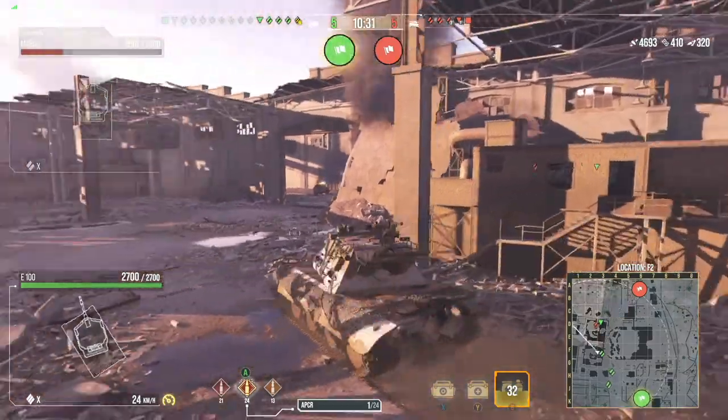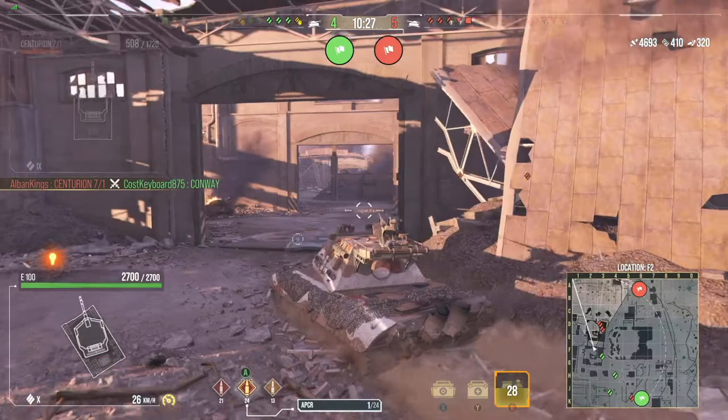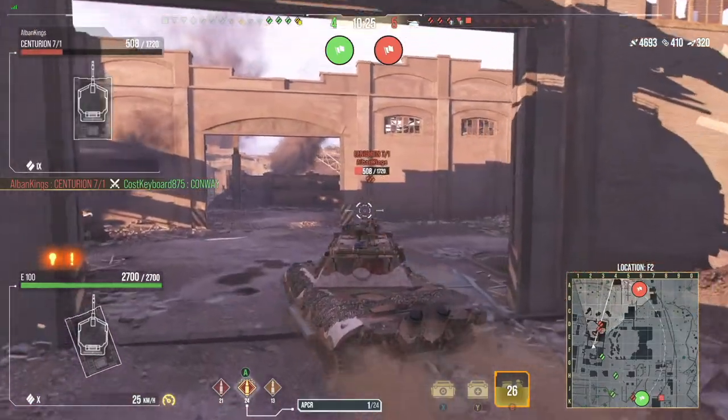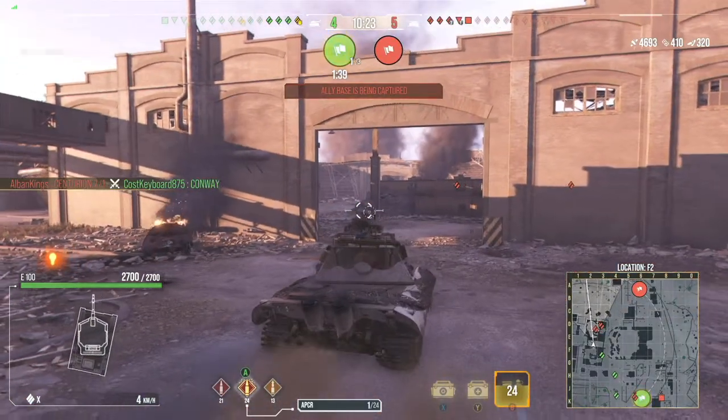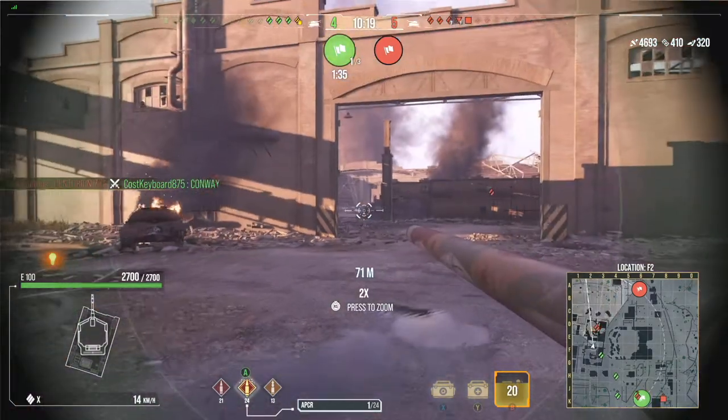Honestly, they didn't really need to change a whole lot on the E100. The aim time, the reload, those are much appreciated. The turret armor buff, absolutely love it. Another thing I love is that this is the end of the match here.